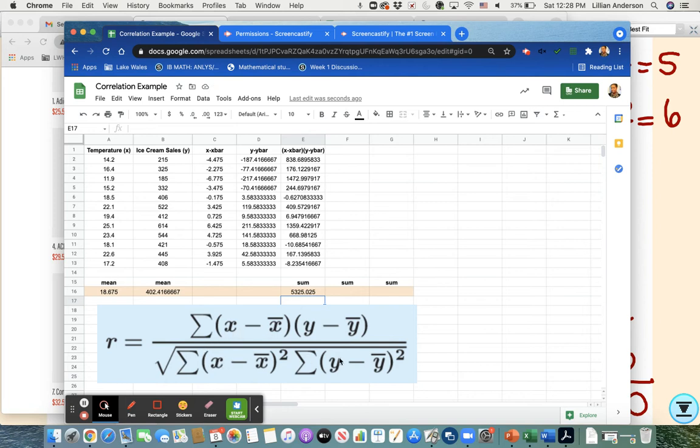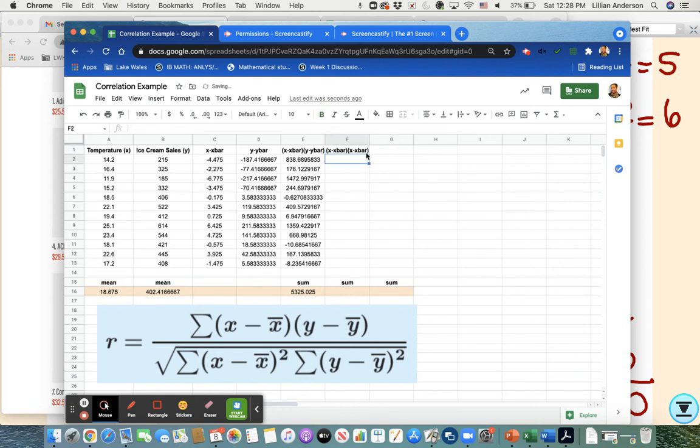Now I need to find my denominator. My denominator is found by squaring my x minus x bars and adding them up. So this title is going to be x minus x bar squared. Now, IB does not like this notation of the caret, but again, that's the only way we can really indicate it's being squared. Or you could actually, let's do this instead, because we're multiplying it by itself. That's what happens when you square something, right? You multiply it by itself.